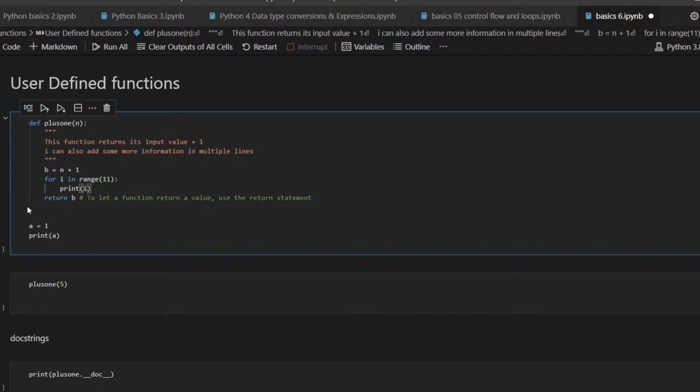As long as you get back to the same level, the first line at that level marks the end of that particular function.